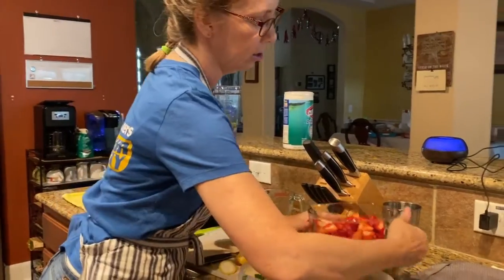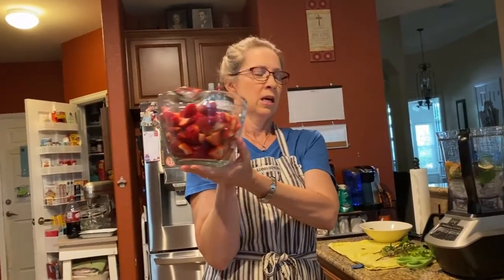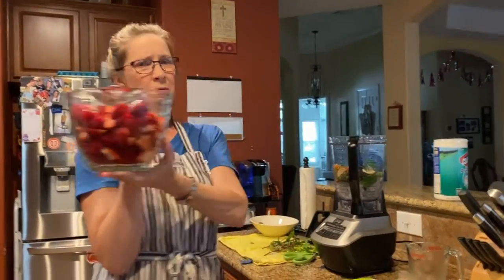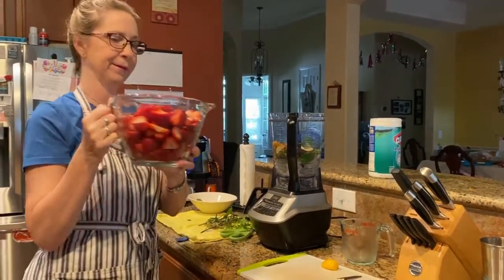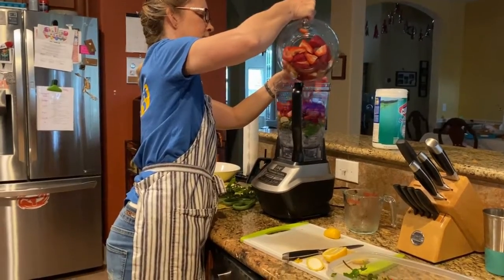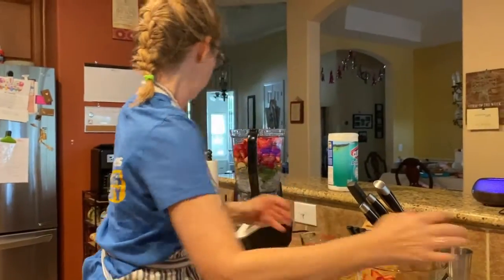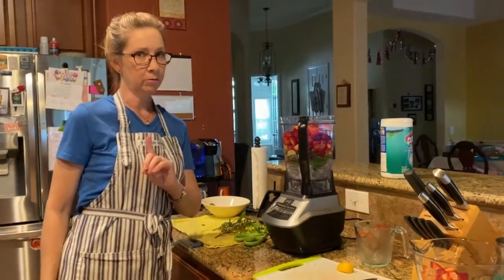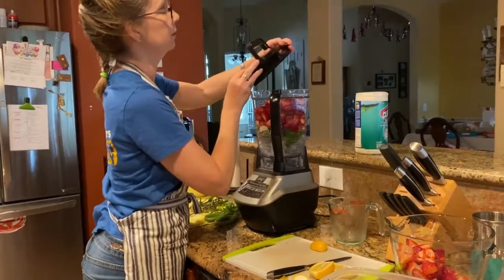And I'm not gonna add all these strawberries. This is actually probably close to 8 cups, maybe 7 cups of strawberries. I'm gonna add probably 2 cups of strawberries. I think my recipe calls for 1 cup, but I'm gonna go with 2. Okay. We're gonna turn it on. We're probably gonna have to add more water, but let's turn it on and see what happens.